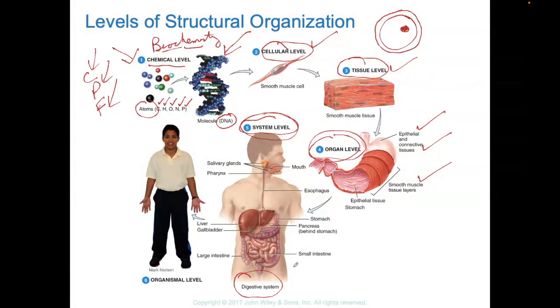But we have the immune system, the respiratory system, reproductive system, endocrine system, musculoskeletal system, cardiovascular system, integumentary system, the renal system. We have 11 different systems that we'll talk about in another video. When all those systems come together, they make up the crowning creation of all, called the organism. So chemicals come together to make cells, cells come together to make tissues, tissues make organs, organs make systems, and the systems come together to make the human being, the organism.